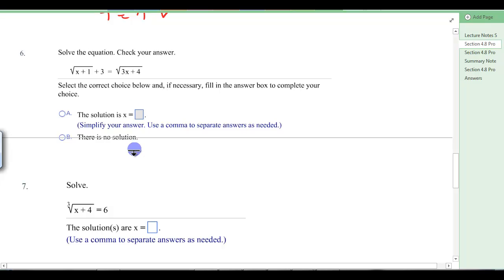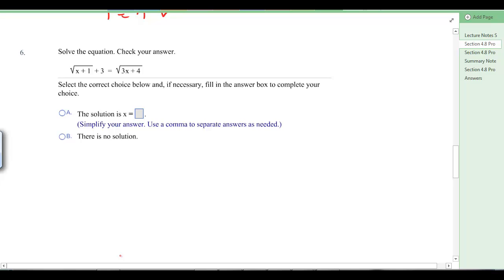Number 6 is a little bit different. We've got a radical on each side. And we have a number added on the left side. So when we go to square, so we've got that squared. Now, when you square this times itself, you're going to just lose the radical. So we're going to have x plus 1 plus, remember this is this times this times 2. So that would be 2 times 3 is 6. We have 6 of these plus 9 equals, and we'll have 3x plus 4 here.